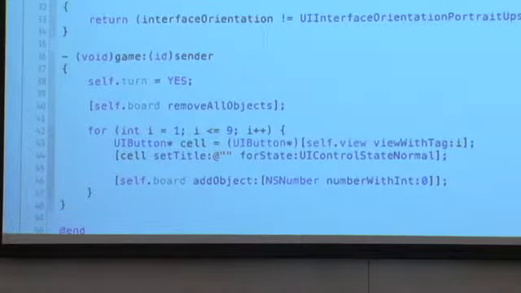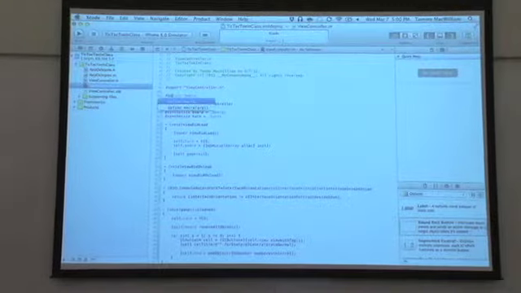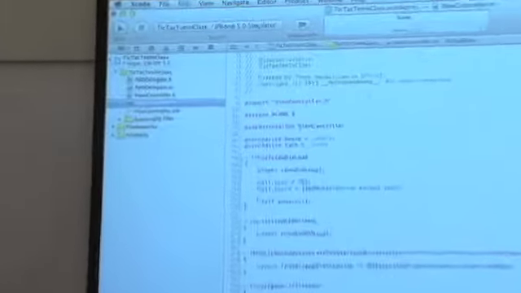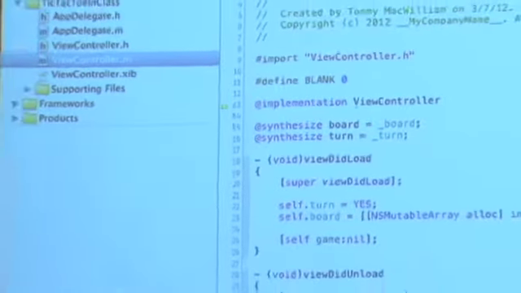If I'm some good programmer, what I might want to do is something up here, create a new define statement that does something like define BLANK to be 0. So rather than working with zeros, I can start working with things like BLANK. And we're still going to be able to build.